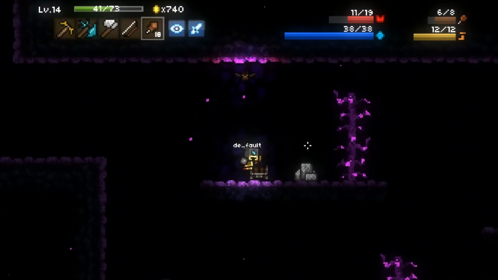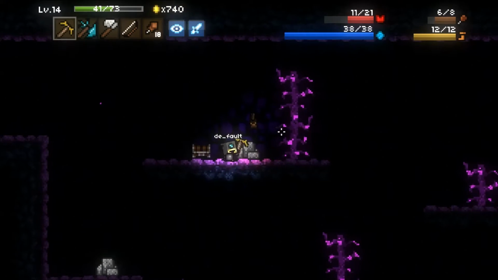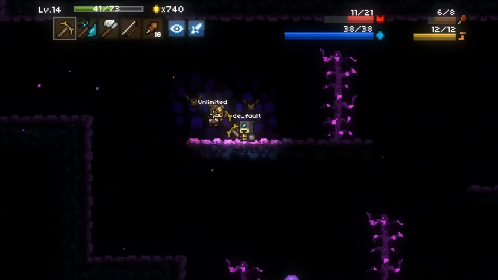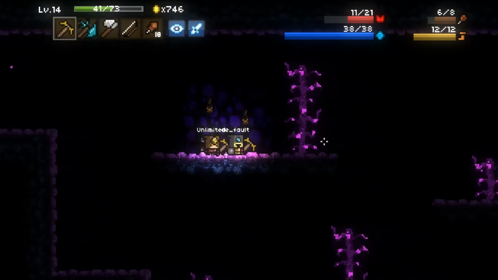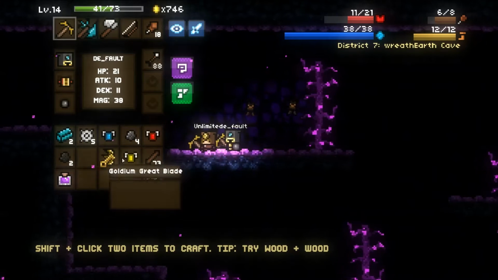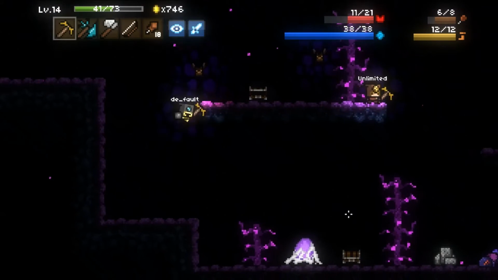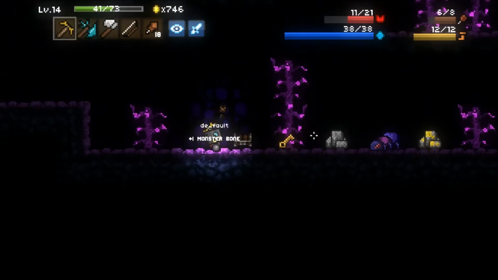This is a real chest. If you feel like being an ass and exploiting it, if you're playing multiplayer and you both stand on the chest and hit it at the same time, sometimes it duplicates the items. Did you get a key? I did get a key. Yep, just duplicated the key. Yeah, see? So it does that sometimes. Oh, keys are useless.